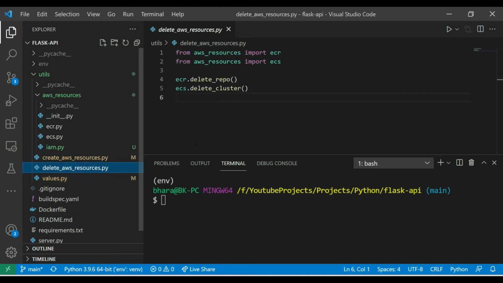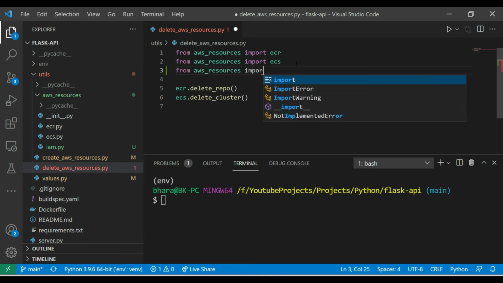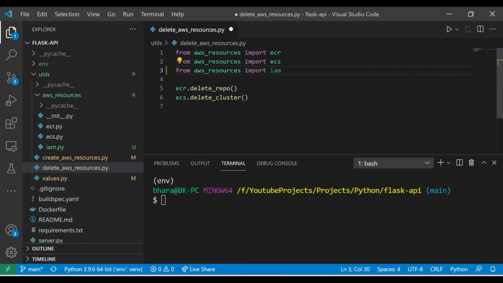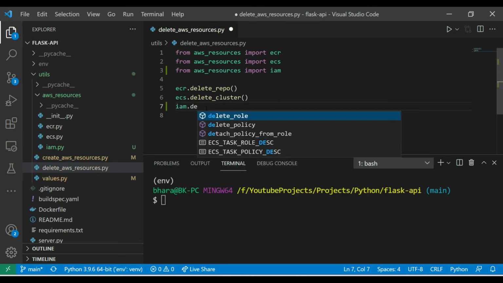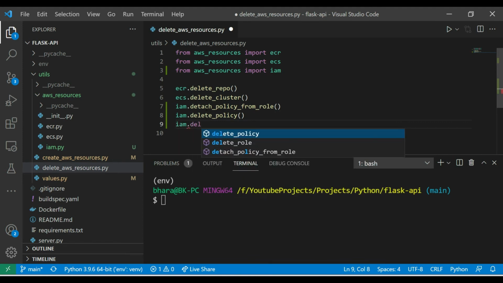Let's go to delete AWS resources.py and import from AWS resources. We need to import IAM and then use IAM. First we'll detach the policy from the role, then we'll delete the policy, then we'll delete the role.